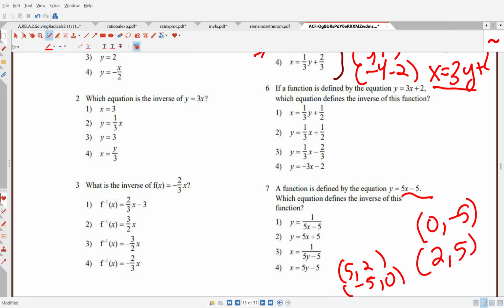I did choice 2. You do choice. I picked the easy one. Yeah, you have to plug in the harder one to double check. I'm looking up 5. Oh, it's definitely not choice 2. I hope it's choice 1. Did you get 5 too? Nope. You didn't? Yeah, fractions. No way.